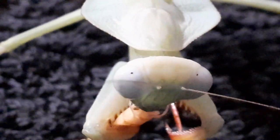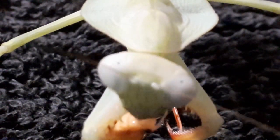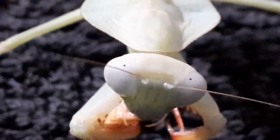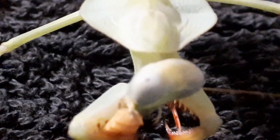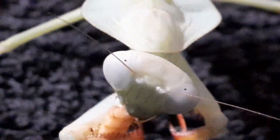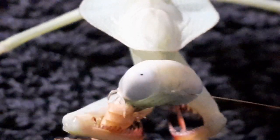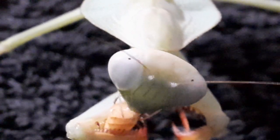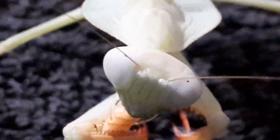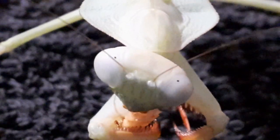Insect growth rates — ultimately their life cycle — are directly related and linked to their ambient temperature throughout their life. So please bear this in mind when you keep your pet at 35 degrees and it dies of old age in eight months. These mantises do like reasonably high humidity, maybe 60 to 70%. If you don't have a bioactive setup with damp substrate and damp moss to keep it up there, you're probably going to have to mist them quite frequently.